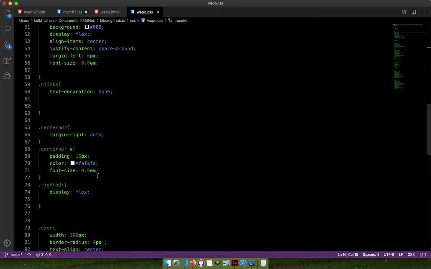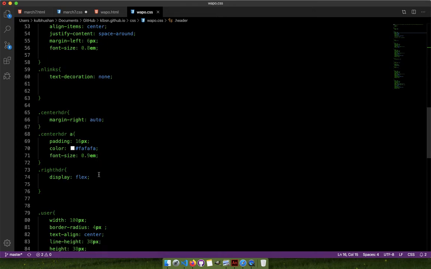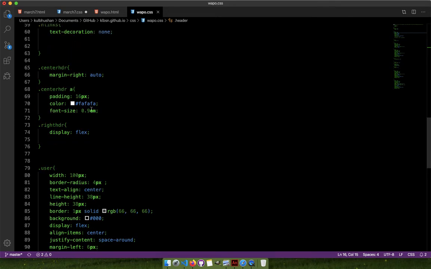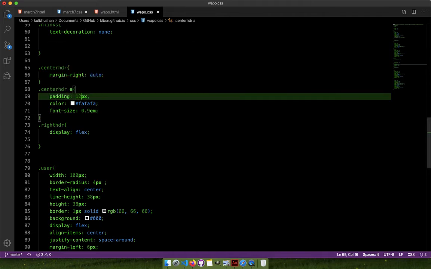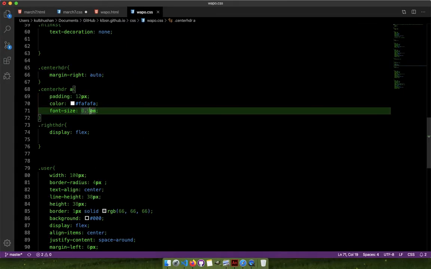I think they have larger gap. We do not want to have such a large gap in between those lines. So these are n lengths and they are inside this center SDR. I can reduce this to 12 pixels. That's looking fine. Maybe I can reduce the font size also. How about 8 instead of 9? And that's looking fine because I'm just using the same text. If I use different text, it will be looking different. Now this part is done.